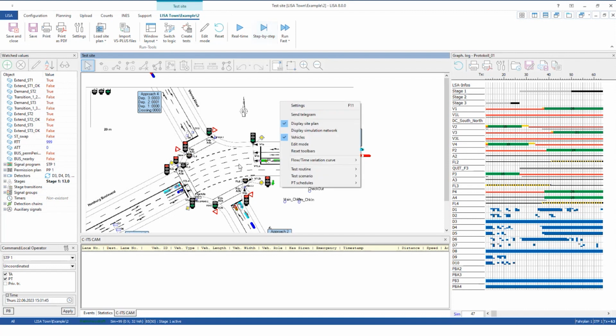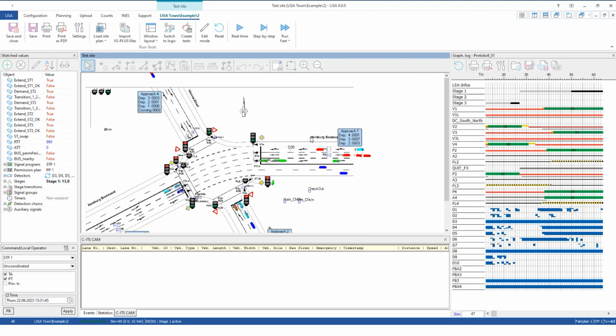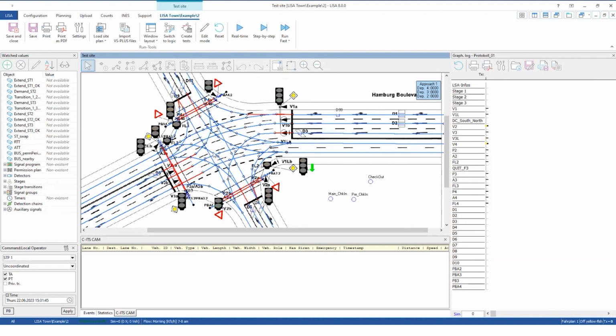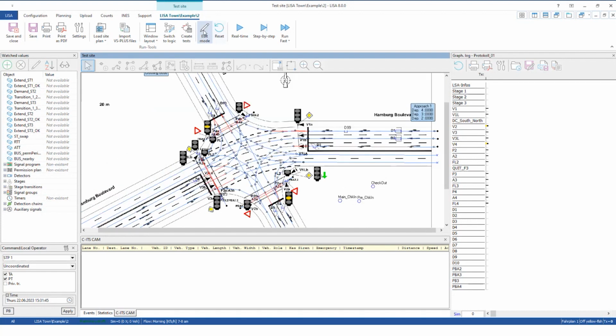So where does this simulation here come from? You see this simulation network. This is actually an export from the basic data that we've made in the beginning. So you see, I've opened a different example, but it's the same intersection that we've worked on before. It's basically just a click of a button exporting this network in this way. There are some steps that you can take to make it a bit prettier, introducing right of way for left turners, because of course they should basically stop in the middle of the intersection for the oncoming traffic. There's an edit mode for that where you can edit the simulation.